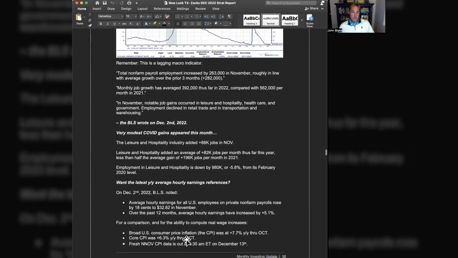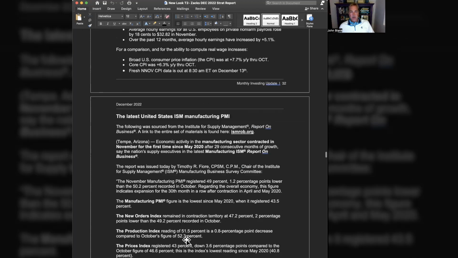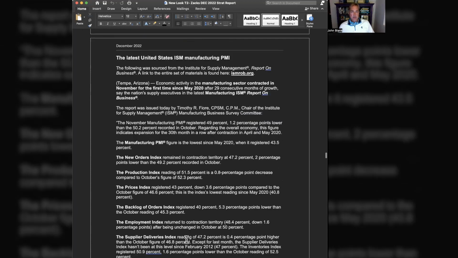So then we go all the way down. As I told you, I have an agreement with the Institute for Supply Management. You can see the copyrights, all of this is part of that agreement. People ask me why I put all this. I really think just the way they present it is the way you should read it. It has lots of good information.